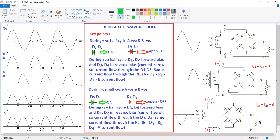Here is the connection for your total bridge full wave rectifier. In this case, we are using 4 diodes, whereas in the case of a half wave rectifier, 1 diode, and in the case of a full wave rectifier, 2 diodes. Now here, the bridge full wave rectifier has 4 diodes.